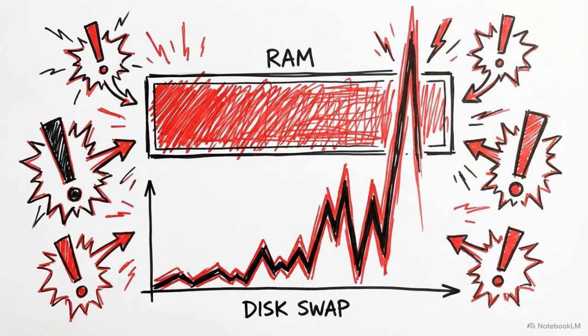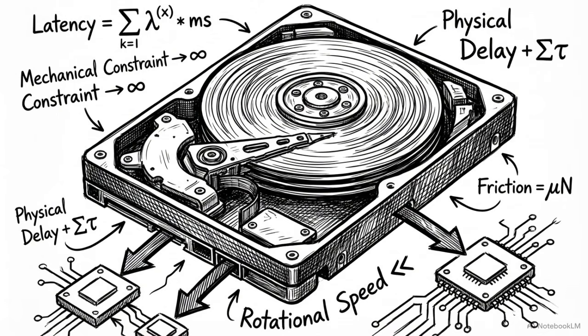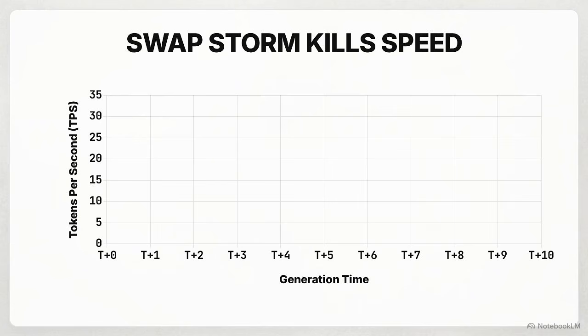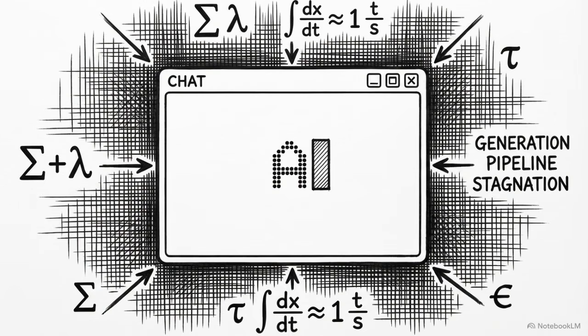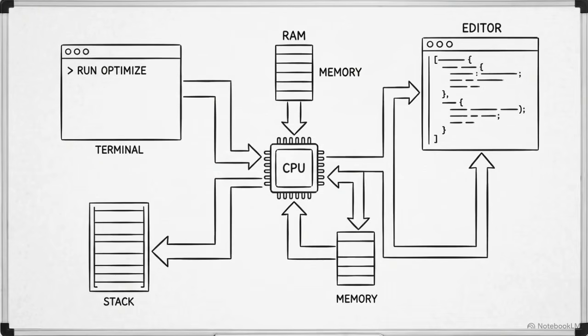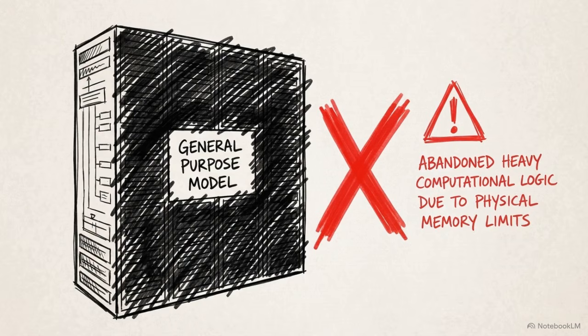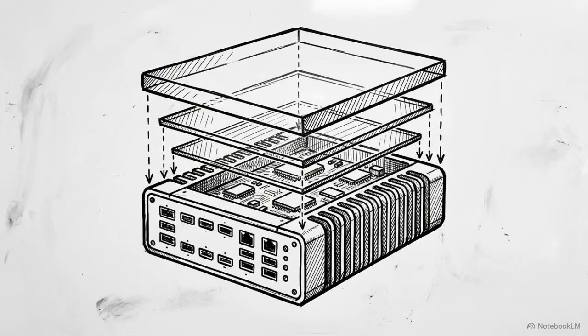If you load a model that exceeds that green sliver, your computer hits what's called a swap storm. It runs out of physical memory and is forced to use your slow, mechanical hard drive as RAM. In a swap storm, your generation speeds plummet to a maximum of 1 to 3 tokens per second. Survival on an 8 GB machine requires you to optimize your software stack and abandon the idea of running massive general-purpose models. Optimizing your local pipeline starts with the software layer you use to run the model.